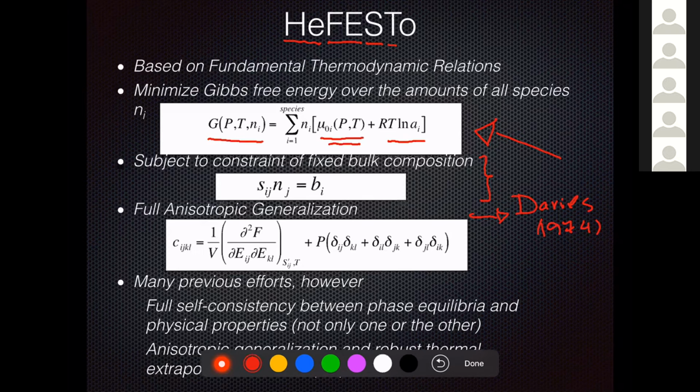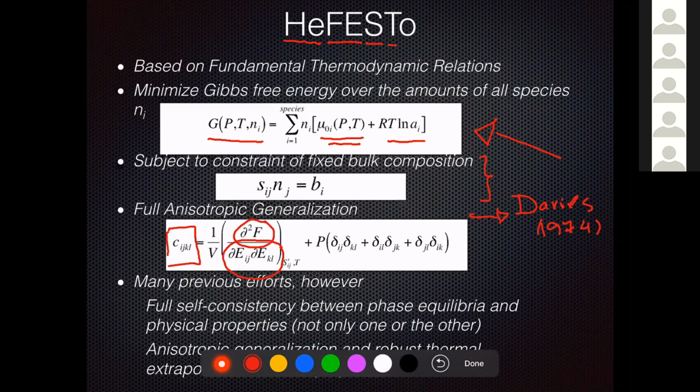And so you can then take the derivative of the Helmholtz free energy, which will be your thermodynamic formulation, with respect to the strain tensor right here, the second derivative, right? And that will give you every individual elastic constant that you need to compute seismic velocities. So what that means is that our code imprints it. So he did that, and we adapted that, and we added something to it, as I'll show you in a minute. Okay, so we adapted what he did to do the full anisotropic generalization of the thermodynamic potentials of interest, both the Gibbs free energy and the Helmholtz free energy.